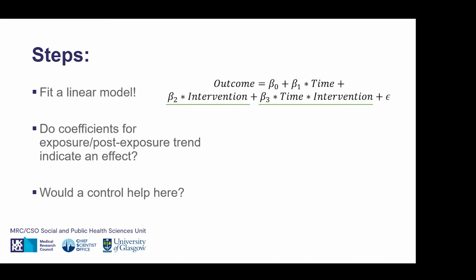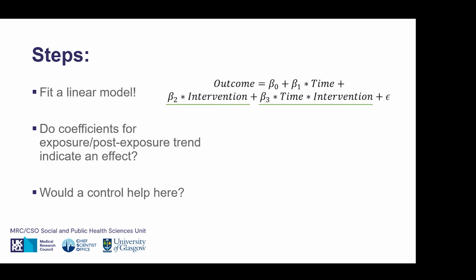The first one would be looking at what the level change would be, the initial jump up, and the second one tells you what the trend change is. So these are the things you're quantifying. You can always leave out one or the other if you think it will be one of the other impact models. But did the intervention at time point T create a difference in level or trend at that time, indicating an effect?